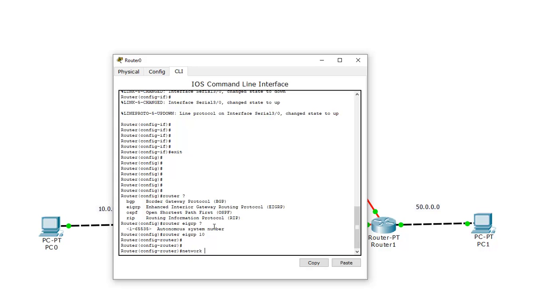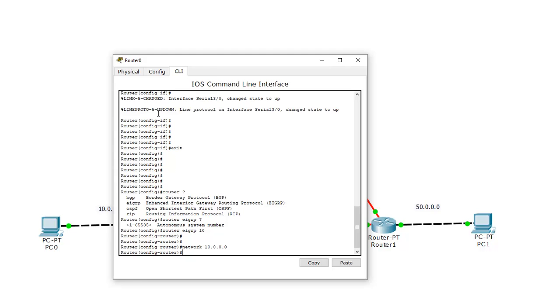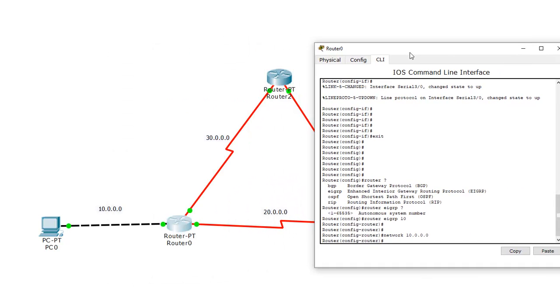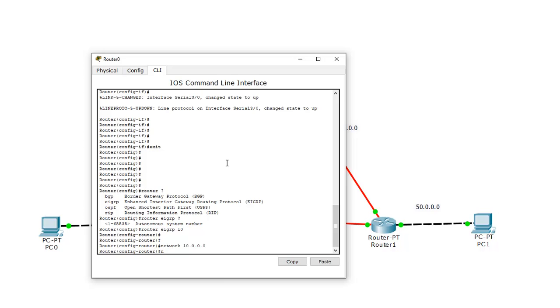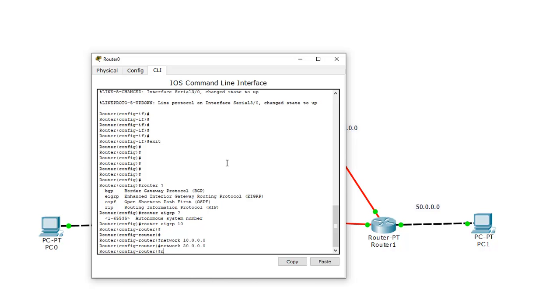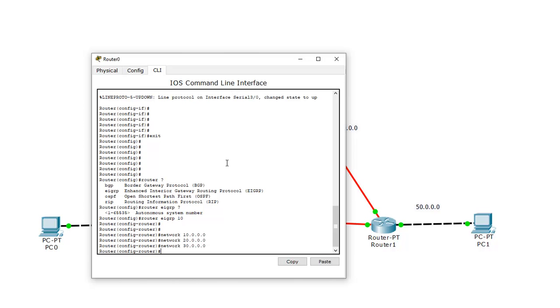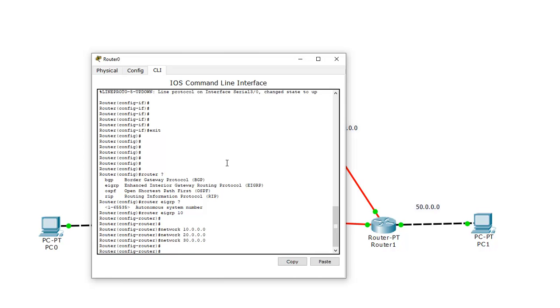Network 10.0.0.0, then network 20.0.0.0, then network 30.0.0.0. So these are the 3 networks directly connected in this router. So almost the EIGRP configuration is over here in the first router.